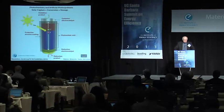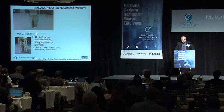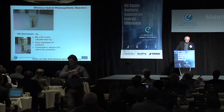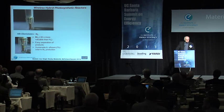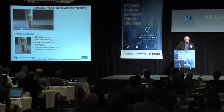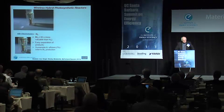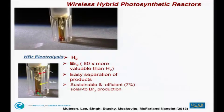This just came out in Nano Letters. It's ASAP, or anyway, it's available if you would care to look at this. And this is an example of an application. We took HBr for a couple of reasons. Number one is the stability of this. That is, we wanted to make sure that we could create a system involving the semiconductors, the PN junction system, whatever we wanted to use for that, and package it in a way that would have a long lifetime. And it does have a very good lifetime.